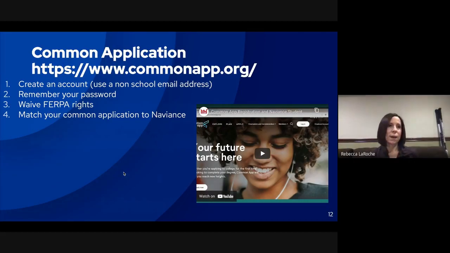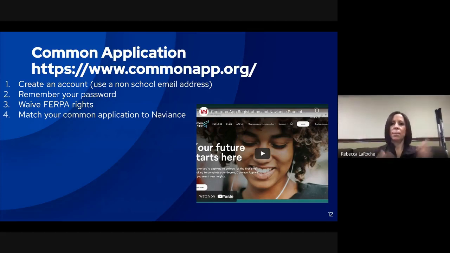When you start getting ready to apply to colleges, you would use the Common Application. That's the platform that a student uses to apply to colleges. It's not the platform that I use to submit your documents to schools. I submit your letters of recommendation, your transcript, a counselor recommendation, and a profile of our high school. You know, in terms of the amount of AP courses we offer, how many students go on to college.